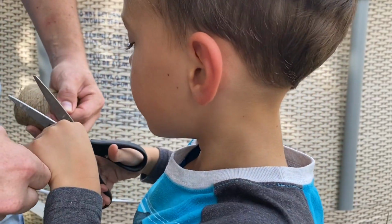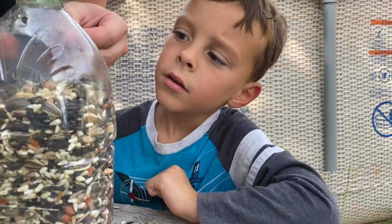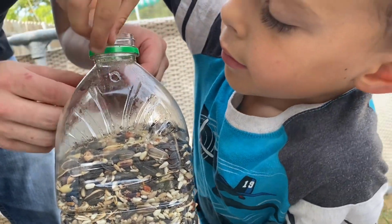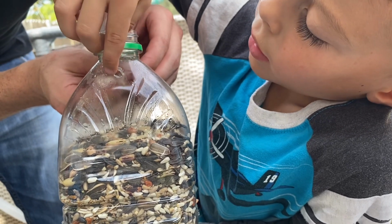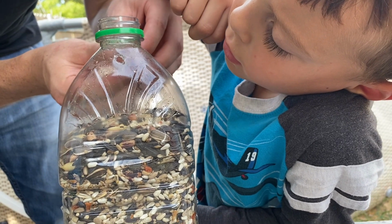And here's the hardest part. We're just trying to get the string that you cut through the holes in the top of the bottle. We struggled a little bit with it, but you can use a stick or maybe even the pocket knife you're using to help thread it through. Thankfully, our son had some tiny little fingers and he was able to really work it in there and get it through for us.